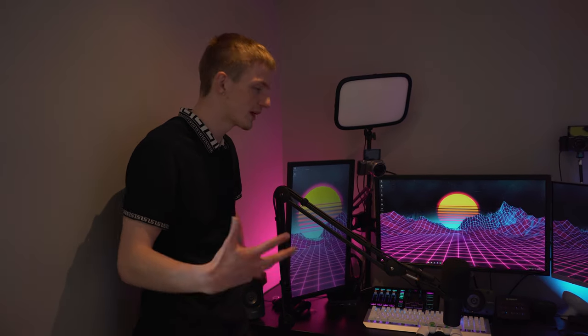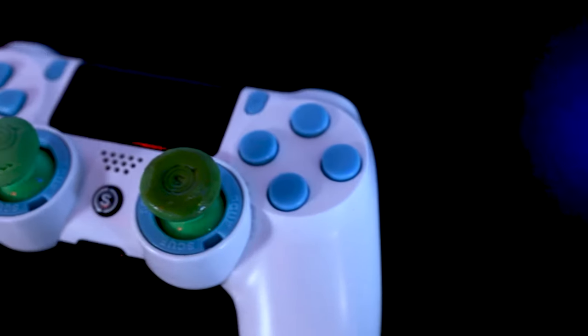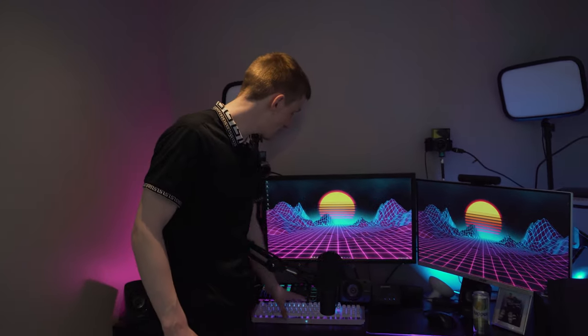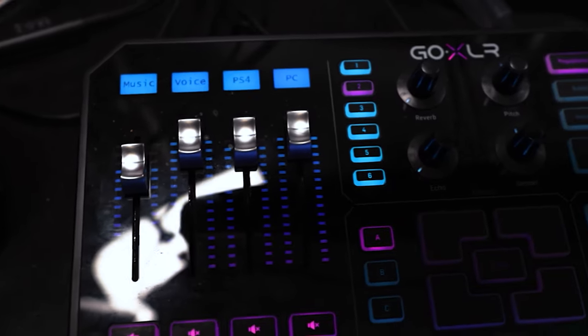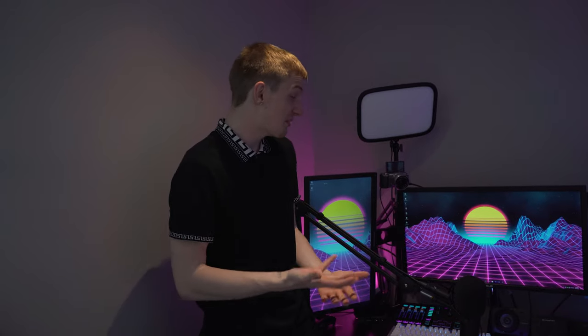Essentials: I've got the Scuf — I've completely destroyed it. I bought it second hand and I've ruined it. I'm just waiting for the PS5 and then I'll get myself another Scuf. Got the Razer keyboard — pretty sick. The GoXLR connects to the Shure SM7B and allows me to control music volume, voice chat, the PS4, the PC — I can play sound effects too. It's essential if you want to become a full-time streamer. It eases out your workflow so much — I never have to worry about audio.